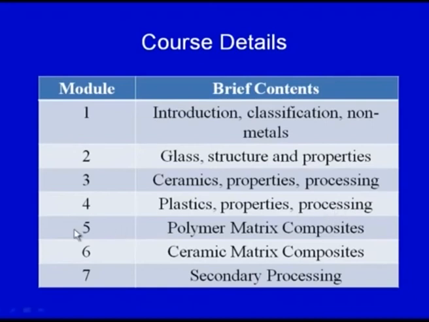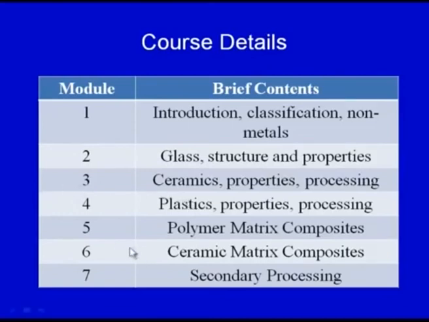In module number 5, we would be covering polymeric matrix composites. We would see what are polymer matrix composites, what is the need of polymer matrix composite, how do they compare with the other engineering materials, and what are the specific techniques which are used for processing the polymer matrix composites, such as we will see hand layup techniques, spray layup technique, pultrusion, resin transfer molding and other techniques which are used for processing of polymeric matrix composites.